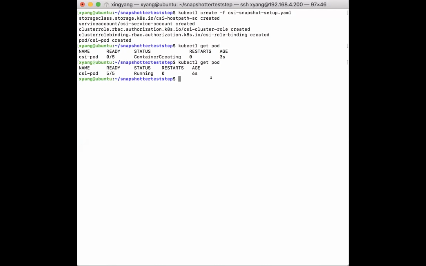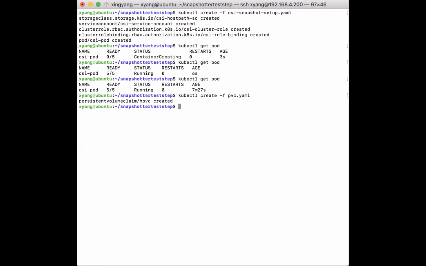So I already have my HostPath plugin running. Now I'll just go ahead and create a PVC. Actually, let me show this.